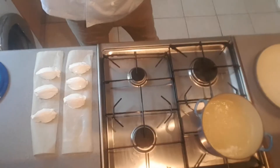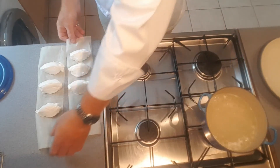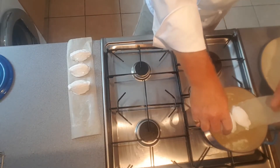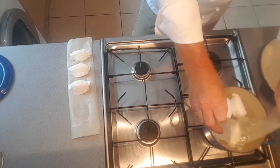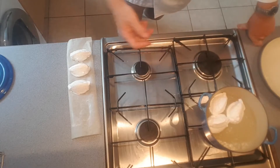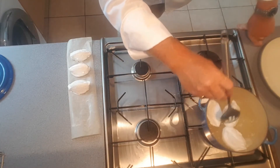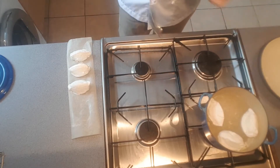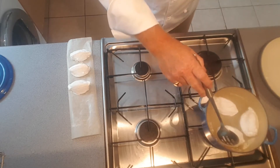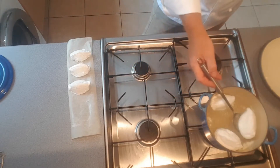The water's boiling and we have all the egg whites now shaped. We're going to do a soft poach. We pick up the paper and gently drop the egg whites into the water, one end to the other, so the egg whites fall off. I'm only going to do three at a time because when you cook them, the air inside will puff up a little bit and you don't want them to stick together. Just a gentle poach — don't overcook them, because all the air will pop out and you'll be left with nothing. Just a gentle, gentle simmer. Turn them gently so all the outside is cooked.